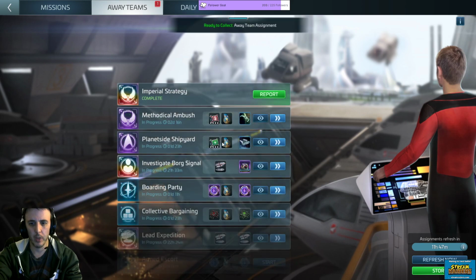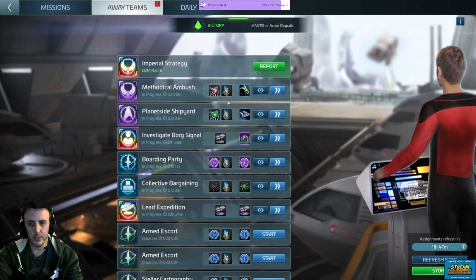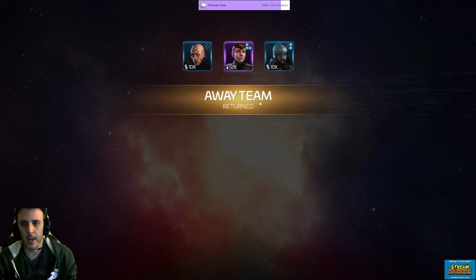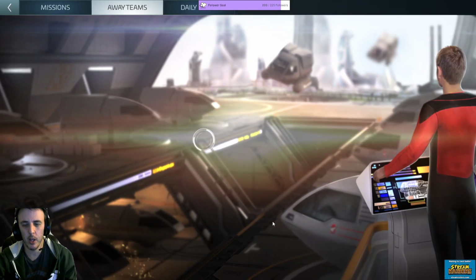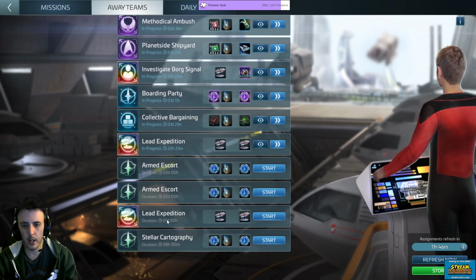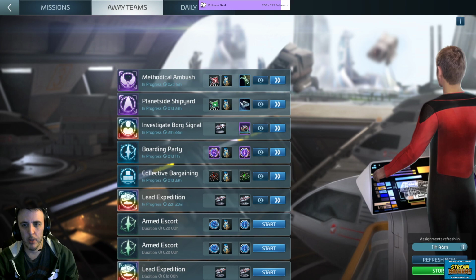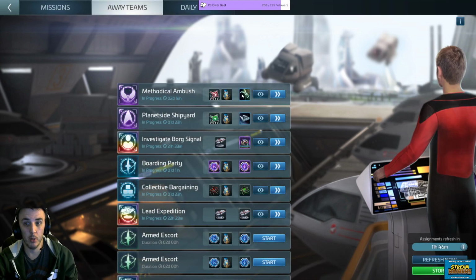Oh, hey, that one's done. Yeah, I don't have an example right here. Usually the one that gives Fed credits, right? The research and development ones, which is like the Imperial strategy version for that. Hey, there's a crit for 1,500 Romulan credits. Okay. And another lead expedition popped. We'll have to wait for that one. Yeah, but you might get something like that. Nope, that's all battle-oriented.